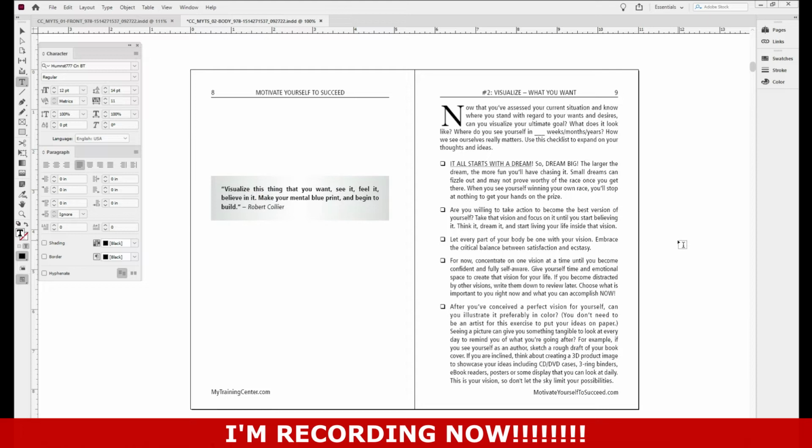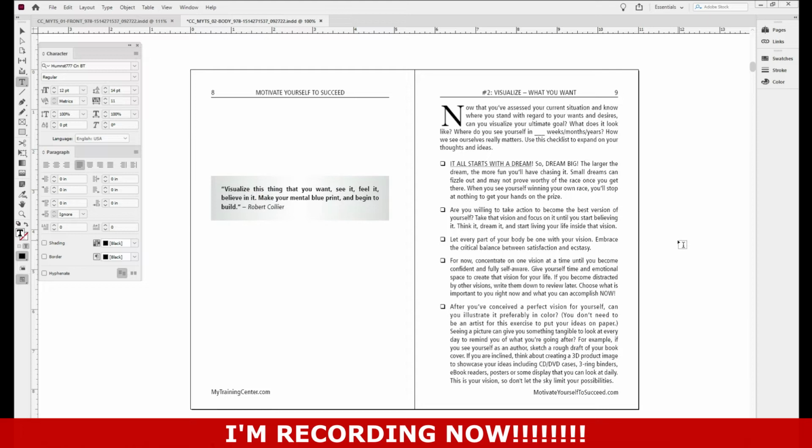If you become distracted by other visions, write them down to review later. Choose what is important to you right now and what you can accomplish right now. After you've conceived a perfect vision for yourself, can you illustrate it perfectly in color? You don't need to be an artist for this exercise to put your ideas on paper.